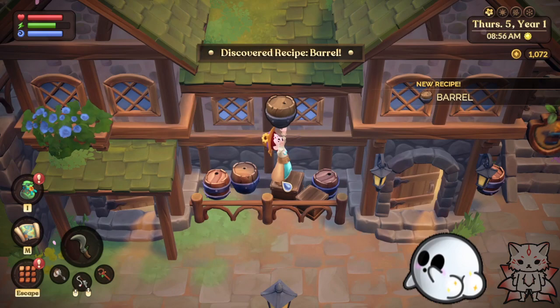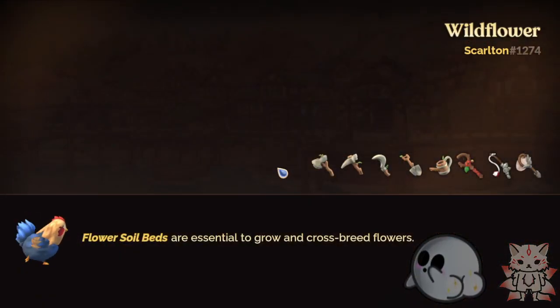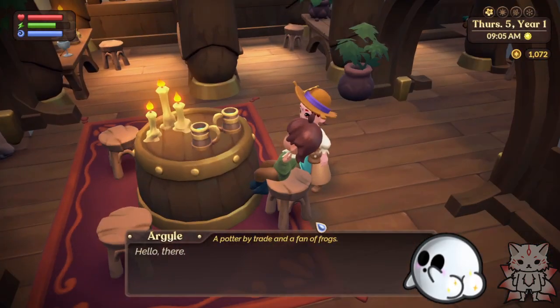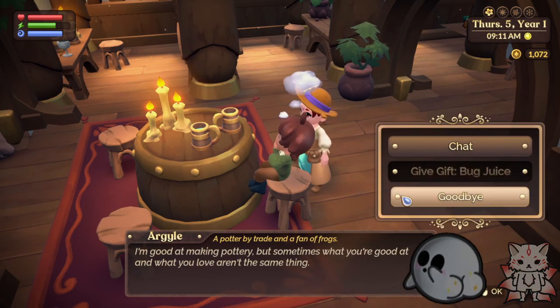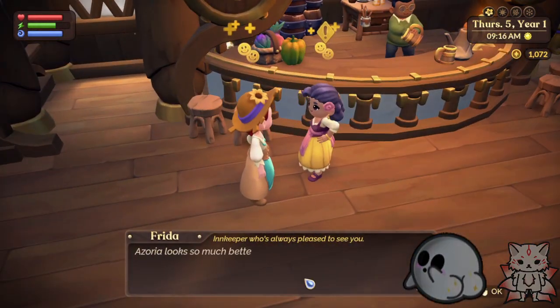No shipping contracts. Interesting. Ooh, what is that? What is a shipping contract? I don't know. There's a board. Found a recipe for a barrel. Okay, I'm gonna buy some vegetables. This person loves frogs. All right. They want bug juice. I don't know what the hell bug juice is.